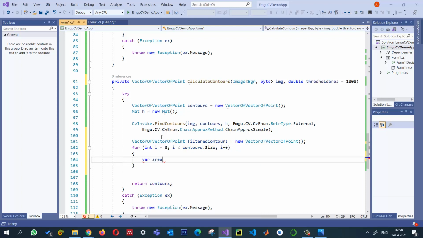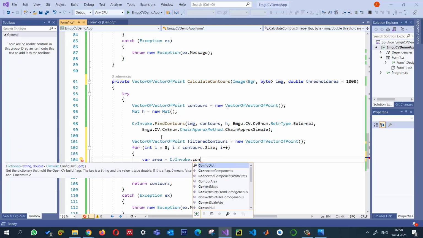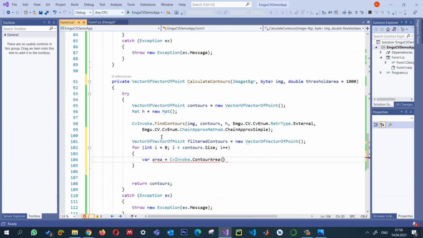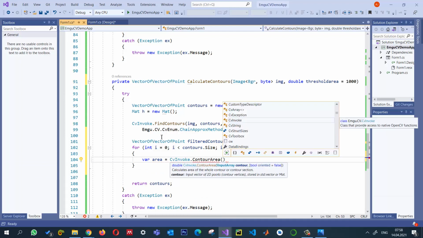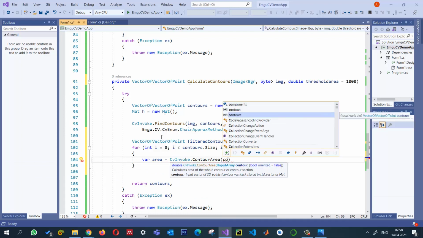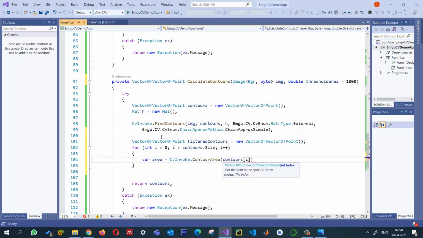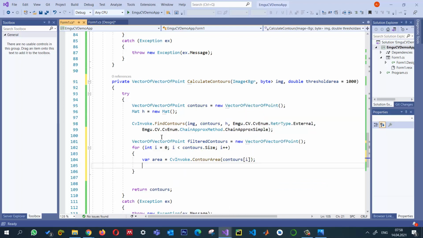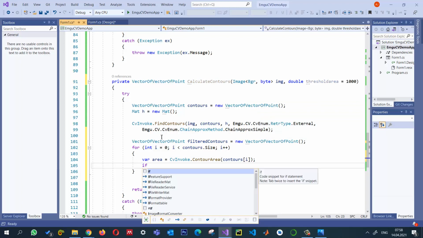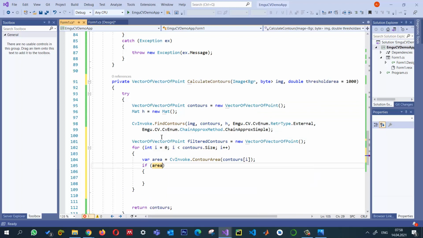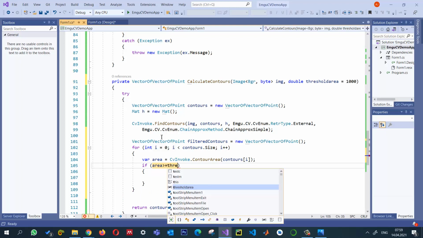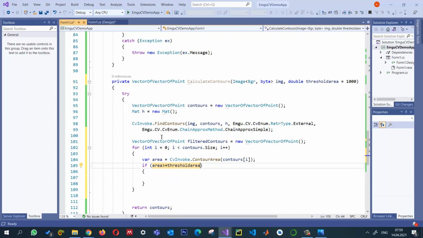So let me call it area is equal to CvInvoke.ContourArea, and this is expecting a contour object, so we can provide contours ith contour, and then it will calculate this area. And if this area is greater than or equal to our threshold area, then we will consider it.